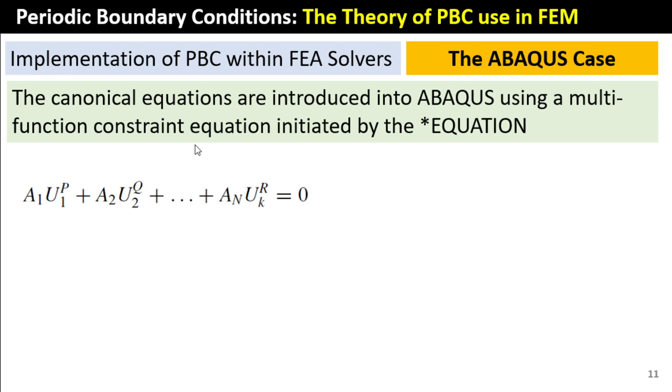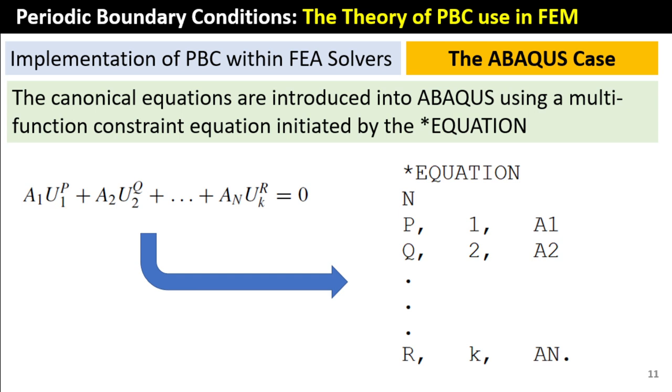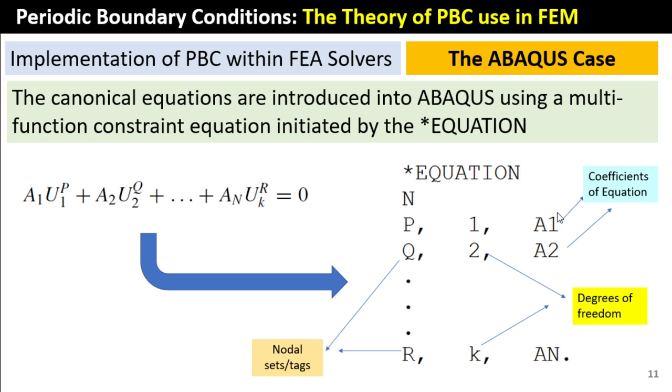Now, how do we introduce that? This is the way it has to be implemented within the ABAQUS keyword file. So when you implement this equation from the CAE environment, what the keyword file will have will be something that looks like this, where n is the total number of terms that make up this equation. So if you have 1, 2, then n will be equal to 2. Here we don't know the number, so n tells you the total number of terms. P, Q, and R are basically the node numbers, okay? And then the coefficients of these equations are basically these ones written down here. So this is how it has to be written for a problem.